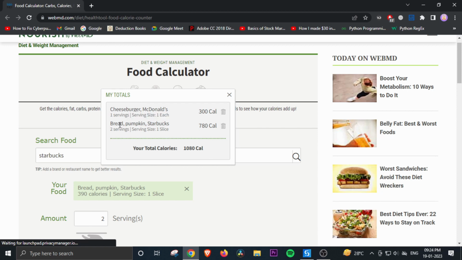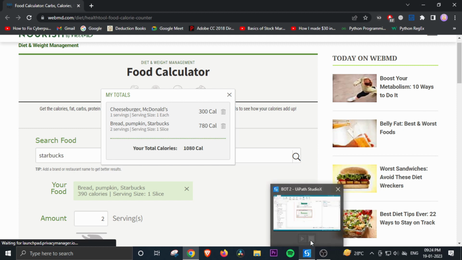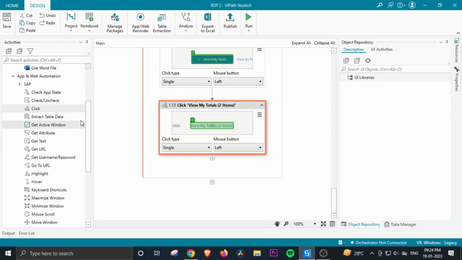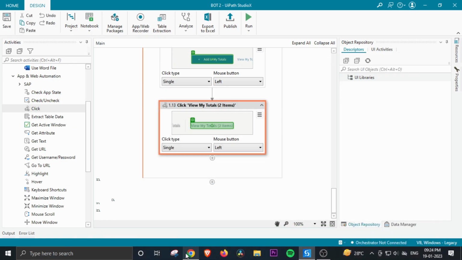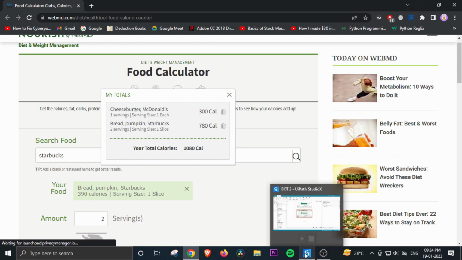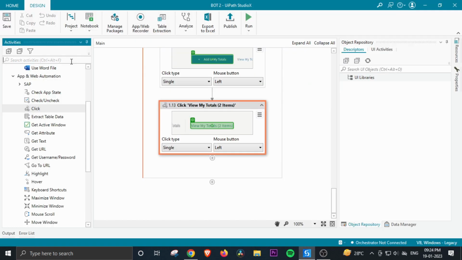You can now see we first added cheeseburger and next bread pumpkin. Everything has been now calculated. Now we have to display to the user the total calories. For that we will retrieve the data. Here the total calorie is 1080. We have to retrieve that data.